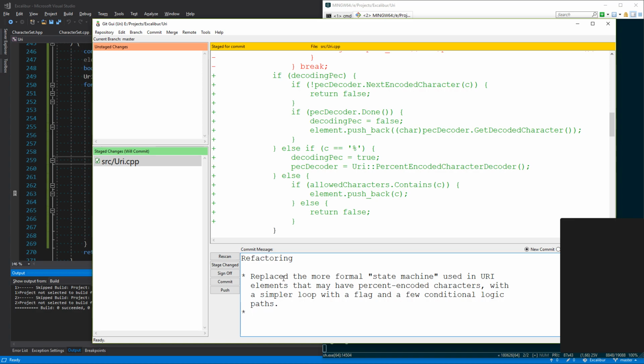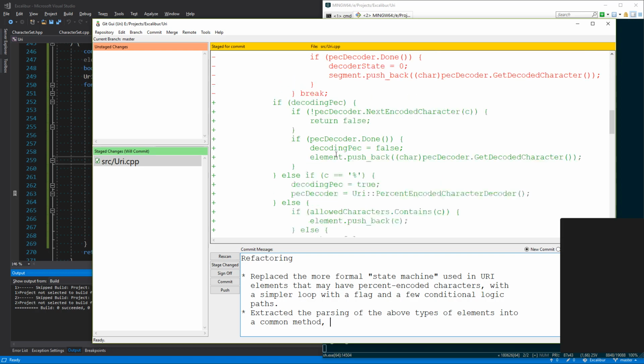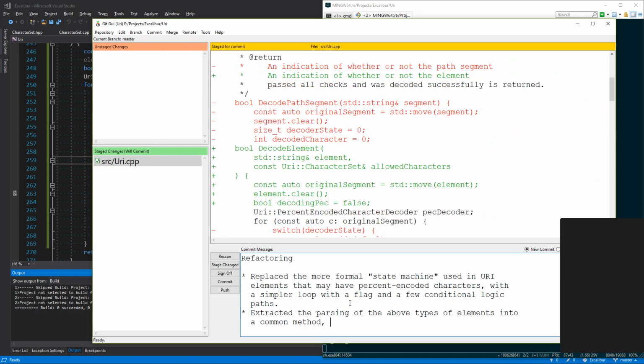And the second thing we did is we folded, or extracted, the parsing of the above types of elements into a common method, which I think is called decode element.